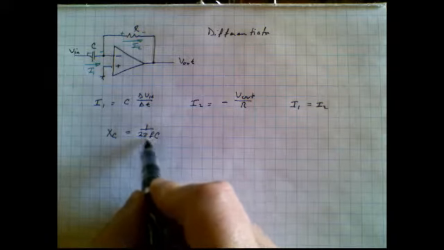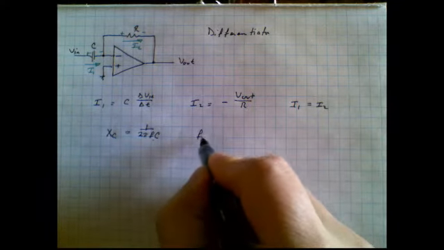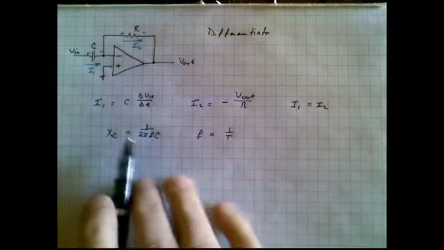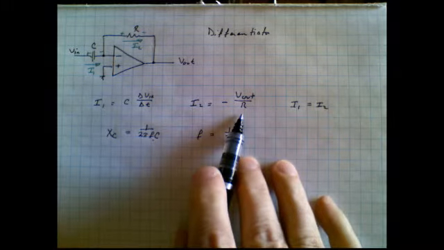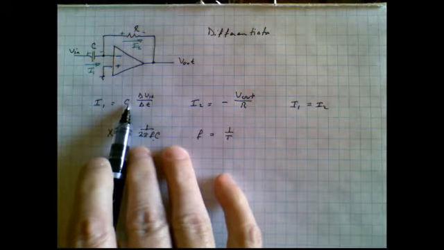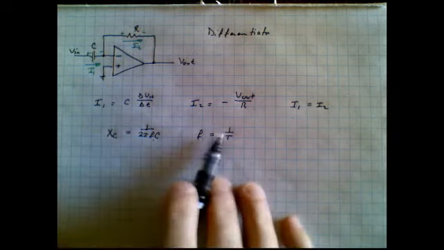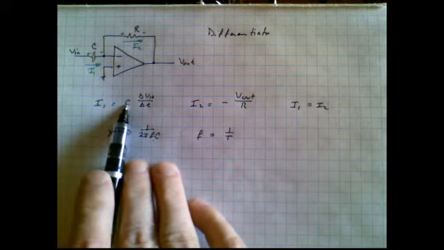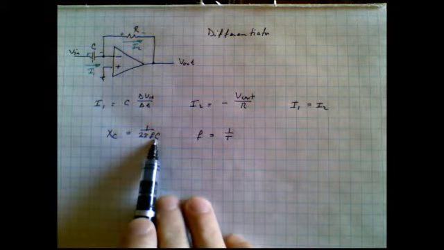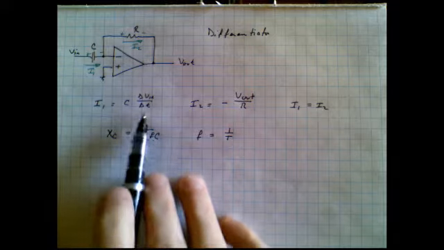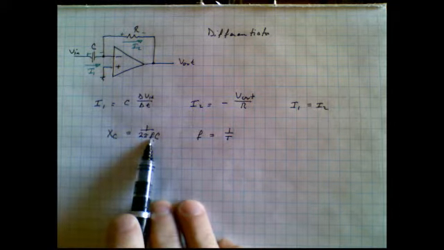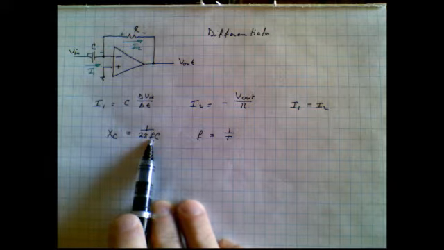And as for this f, you'll recall that for a fundamental frequency, f is equal to 1 over T, the period. Again, this is in the denominator, so f would pop up into the numerator, converting it to time, f equals 1 over T, so T appears in the denominator. So this C comes from the fact that the capacitance is in the denominator in the reactance, and this delta t comes from the fact that time is the inverse of frequency.